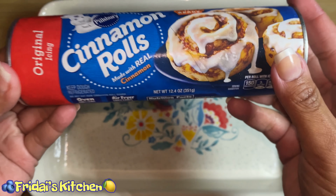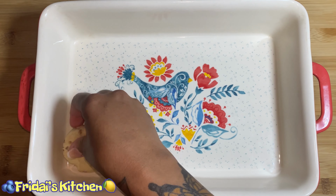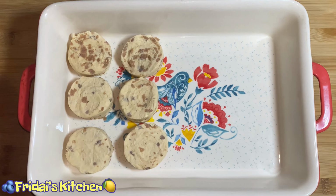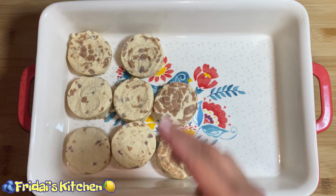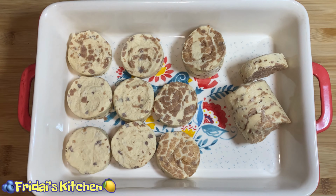So we're going to start by adding the cinnamon rolls to the baking dish. We have a total of 16 cinnamon rolls. As you'll see coming up, only 15 fit in the dish evenly, and the way my OCD is set up, I didn't want to squeeze another cinnamon roll in between others, so I only ended up baking 15 total.